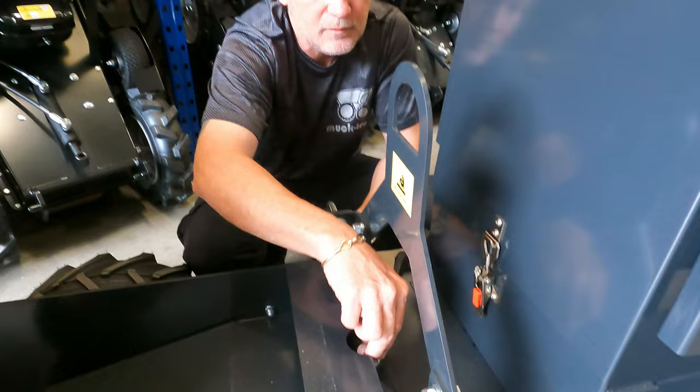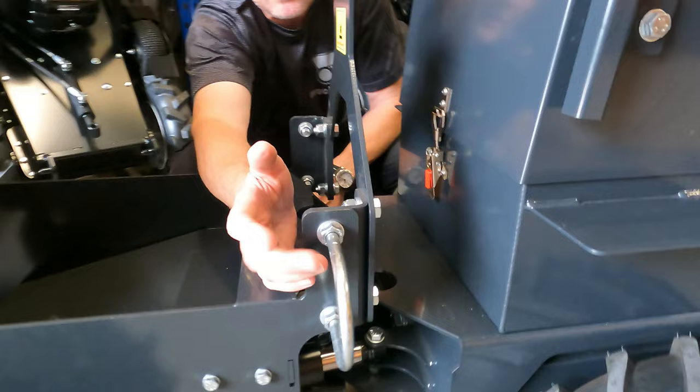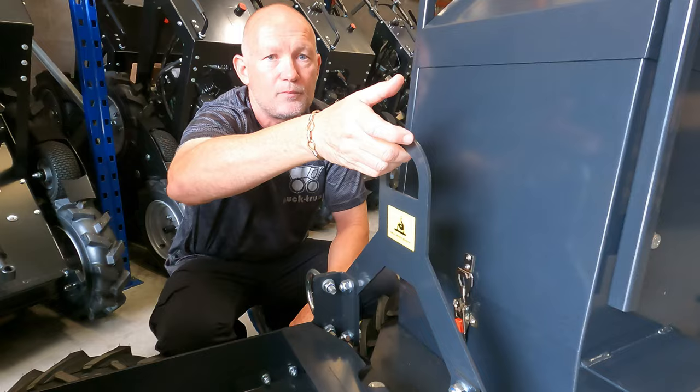This is the center of the machine, where we have the pivot, the power steering ram, and then there's some tie-down hoops and a lifting hook for lifting it onto a trailer. On board we have an intelligent charger which will cut the power supply once the batteries are fully charged.